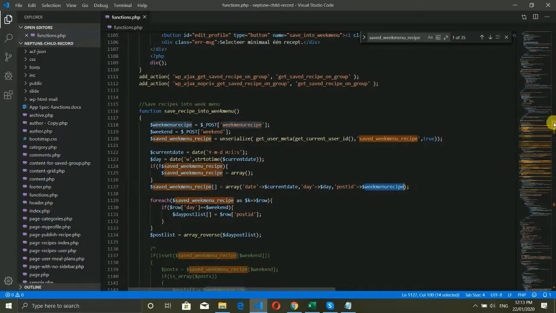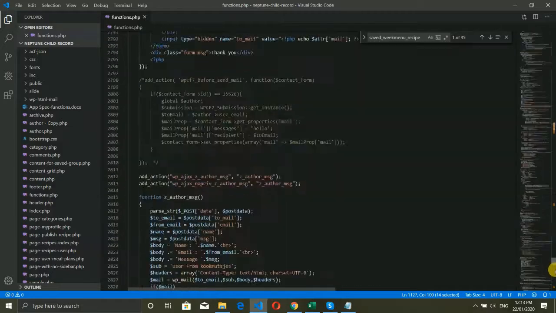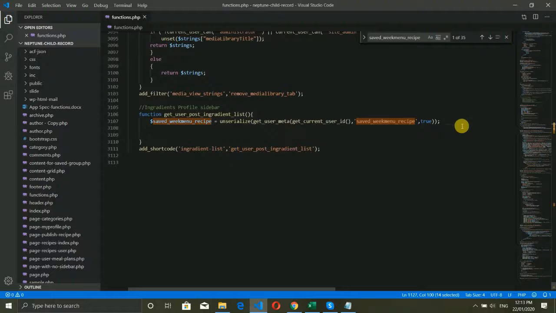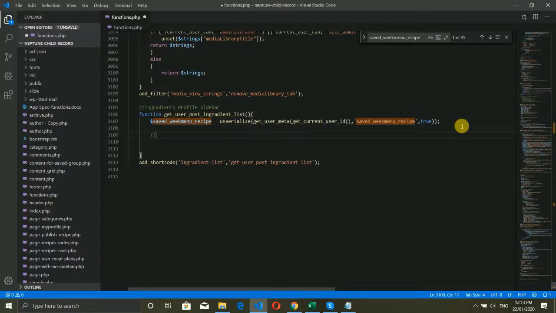Now on this base, right, we are getting it here. Now remember, I mentioned in the previous video that we need ingredients, but there is a condition, that is we need only the recipes which are saved in the current week, from Monday to Sunday, right?